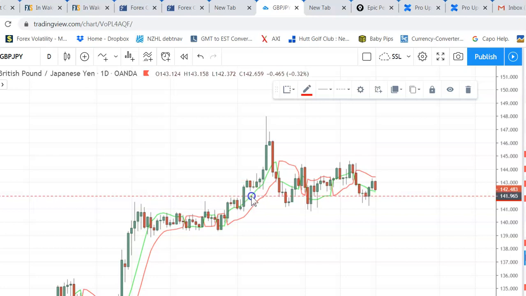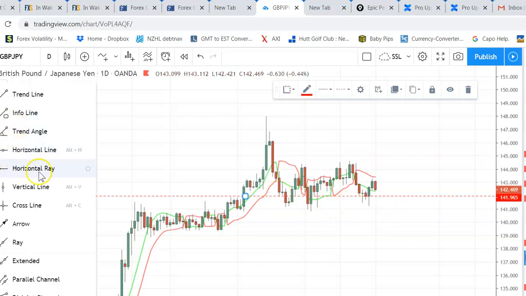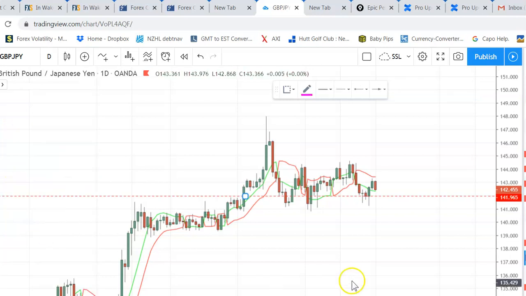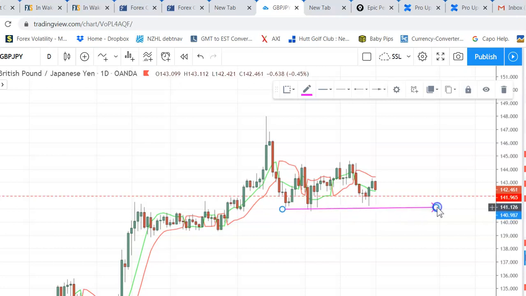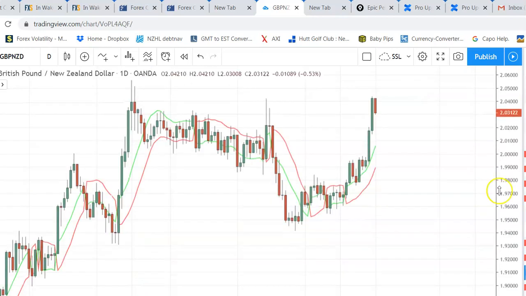I do have pending orders just sitting in here. I forgot that I was on the hourly chart there, but that's a key area. If I get a close below there, and I know that there's quite a lot of pips in here, I'd just rather stay out. If I get a bounce off here, I'll love it, but I'm keeping out of trouble. So no trade for me, no trade on the Pound Zed D.